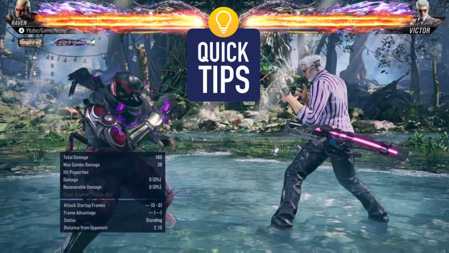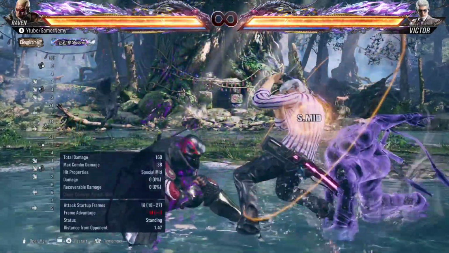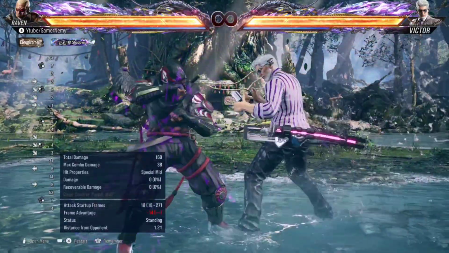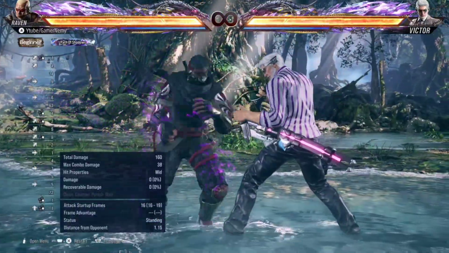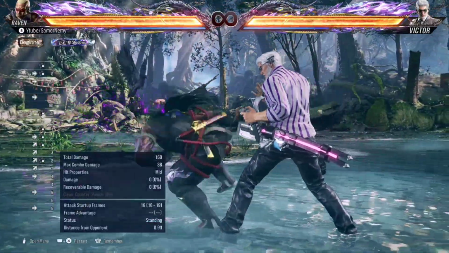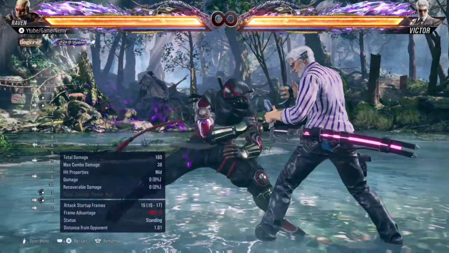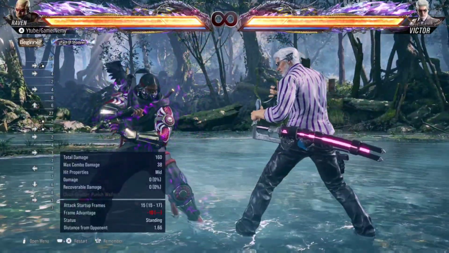Learning frame data as a new player or even trying to understand frame data as an intermediate player can be very daunting and scary. But you don't really have to know the exact numbers for every single move when you're just starting out with the game. You just have to know the basics of what's safe and unsafe. So the best way to do this is to understand the threshold of safe and unsafe, which is -10.